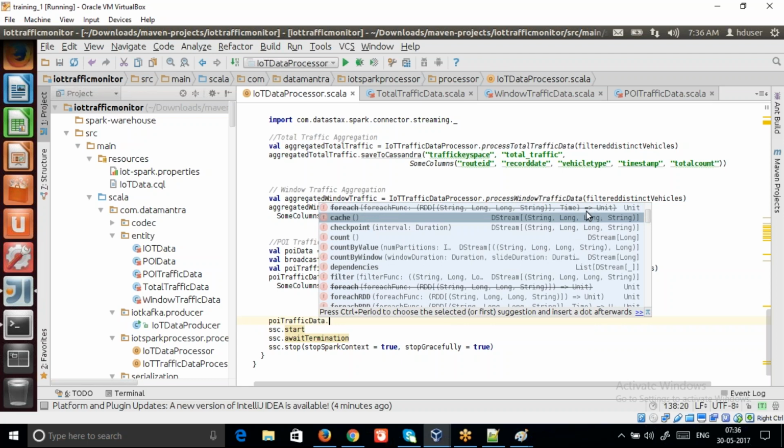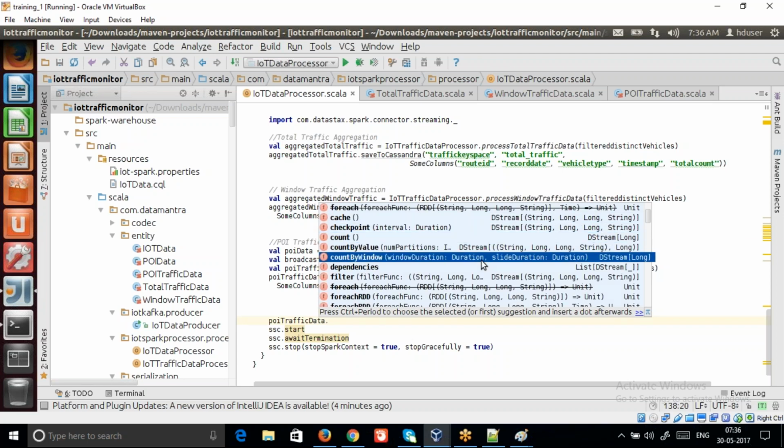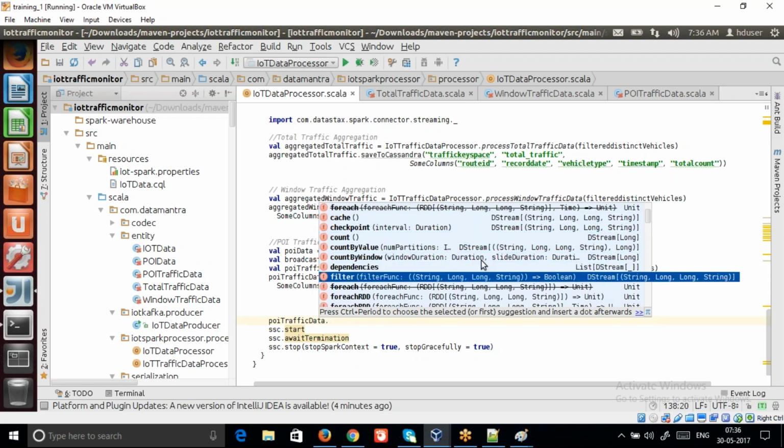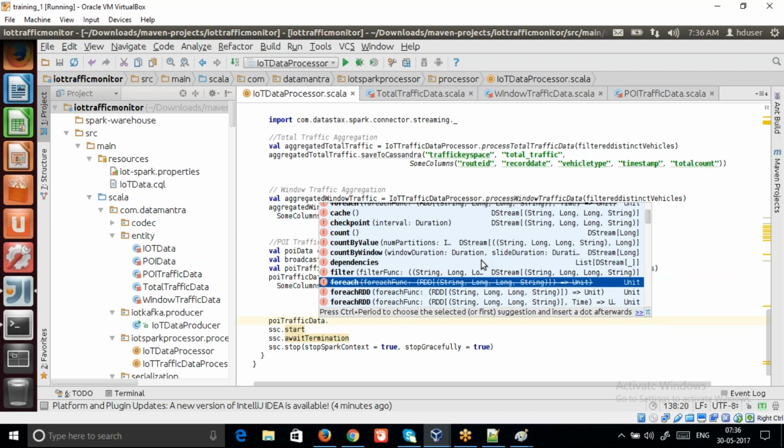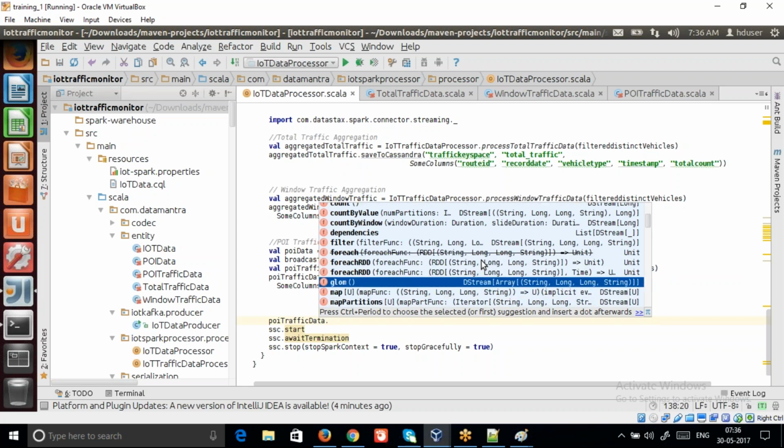If you look at the syntax, foreach is a higher order function. It takes a function as its argument. Cache or checkpoint, all these are normal functions. Filter is a higher order function, foreach is a higher order function.